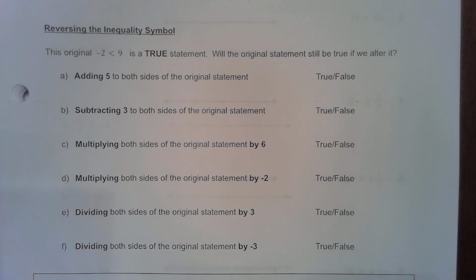So we are back at part 2. The goal of the first section was to graph and write inequality statements. The goal of part 2 is to solve our own inequalities and then graph our solutions. But before we do that, there's an important rule called the reversing rule. And this is a demonstration on when you have to reverse an inequality statement.